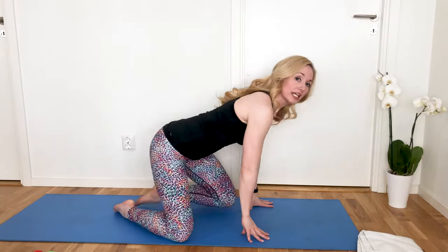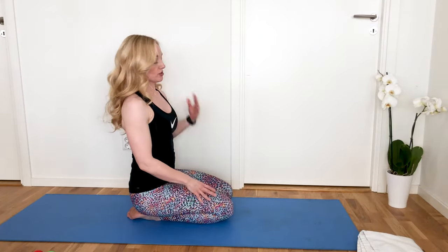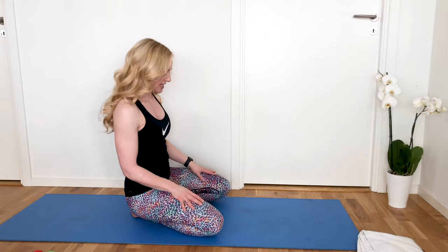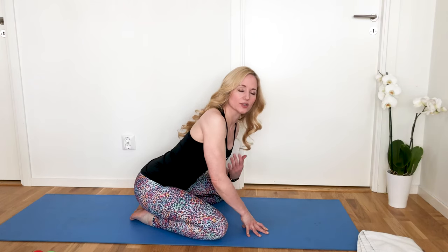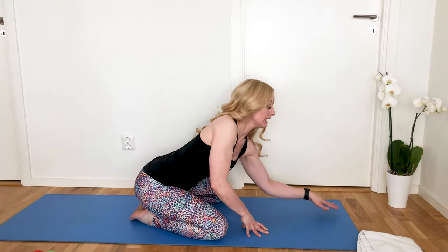Have your ball close to hand and place it to one side as we get ready to start. For the start, we're going to come into a wide-legged child's pose. Take your knees about mat-width apart with your big toes touching behind you, sit down onto your heels, and allow your body to relax forward. We're going to take a few breaths here, allowing the pelvic floor to really relax and let go.